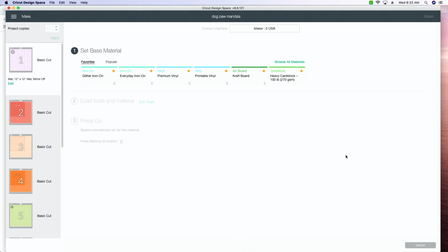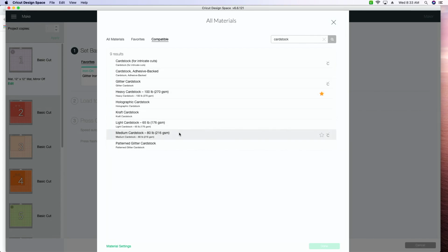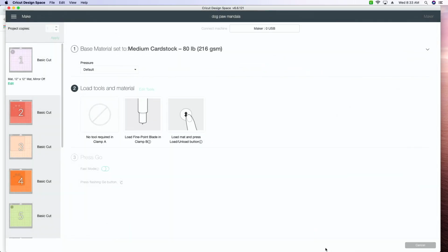Okay, so we're going to select paper here. So we're going to do cardstock, and you can see all of our choices for cardstock here. I'm going to choose medium cardstock, which is around 80 pounds, and I'm going to leave that on default pressure, especially because we're putting a brand new blade in our machine. And then I'll show you all these beautiful colors here.